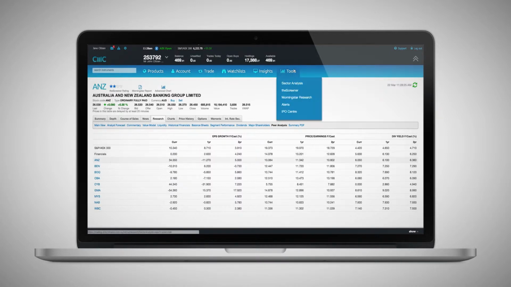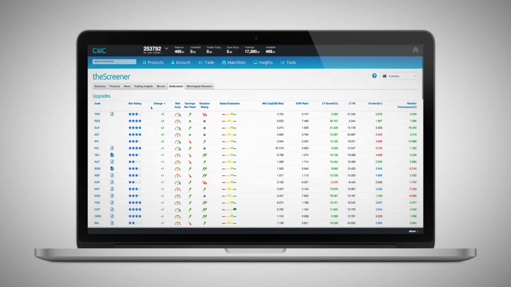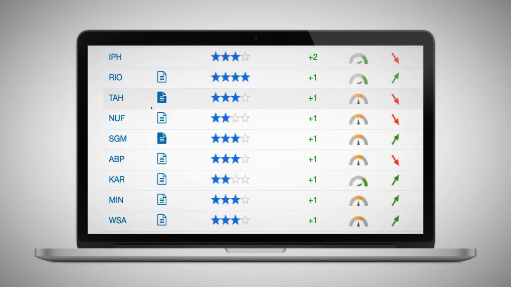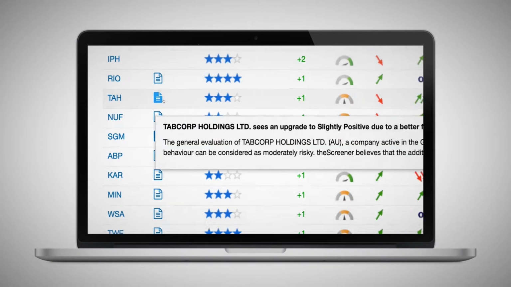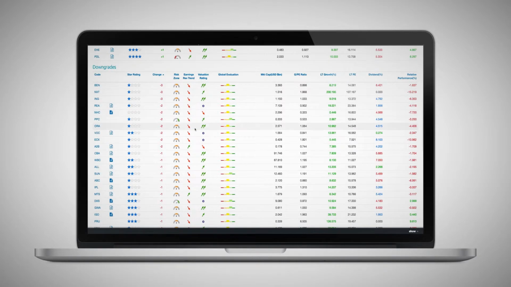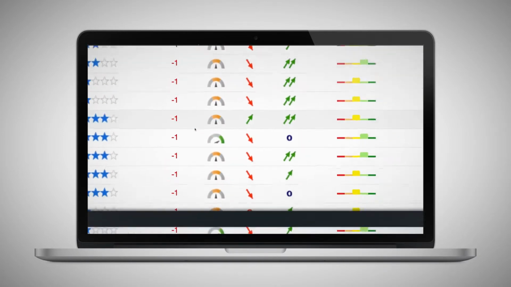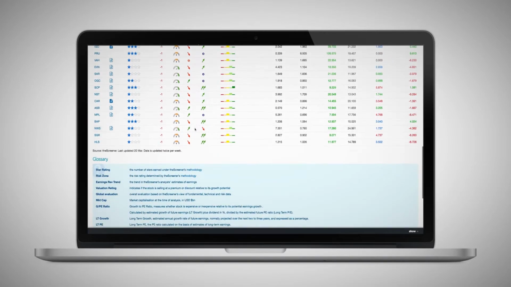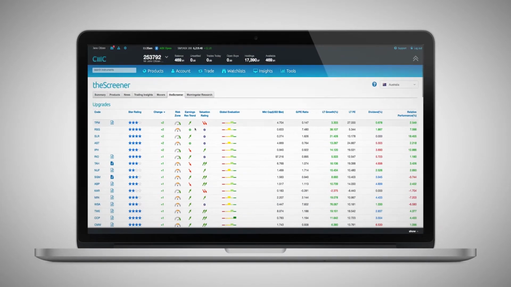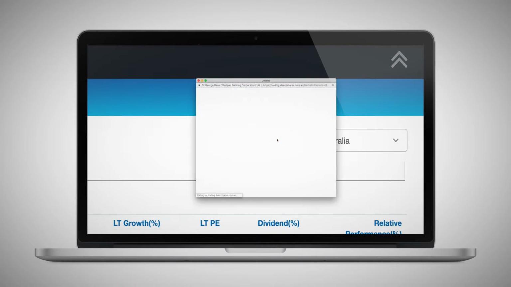page. The screener is a leader in independent equity analysis and provides quick stock evaluation based on a number of different metrics. Star-rated reports are also available if you're an active investor or premium trader, inclusive of the upside potential of equity and risk profiles. This simple-to-use page provides valuable insights to make better informed investment decisions. You can also view the screener glossary by clicking on the Help icon. This will provide more detail on each of the indicators displayed.